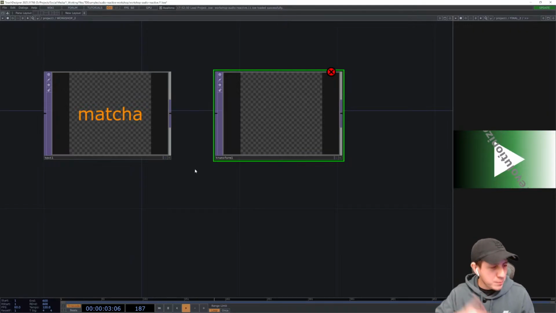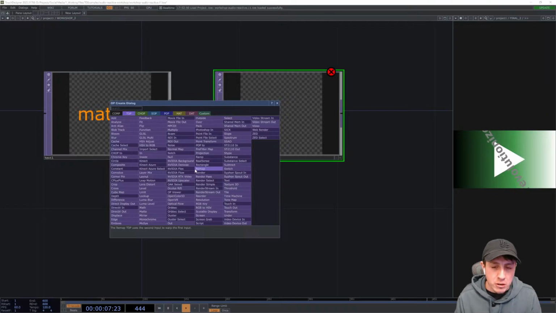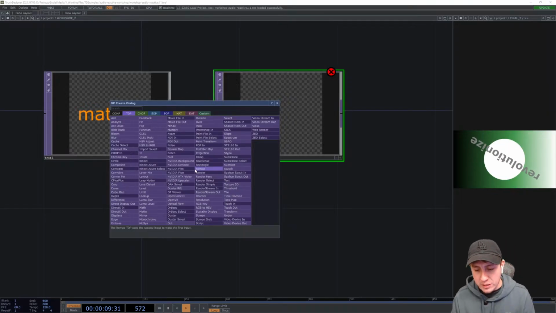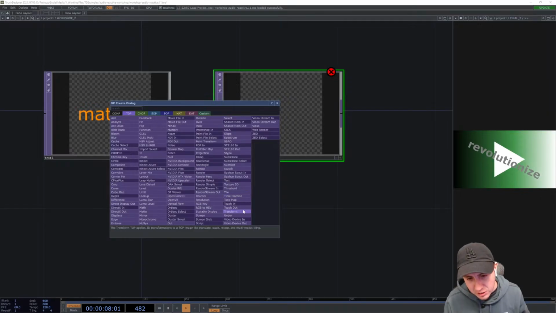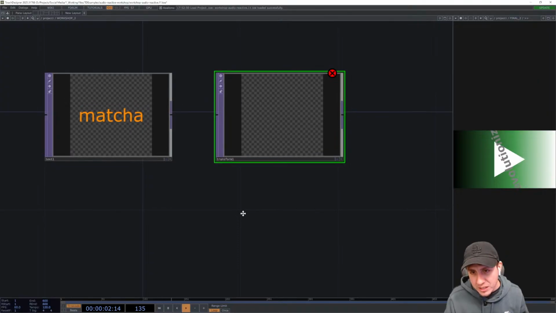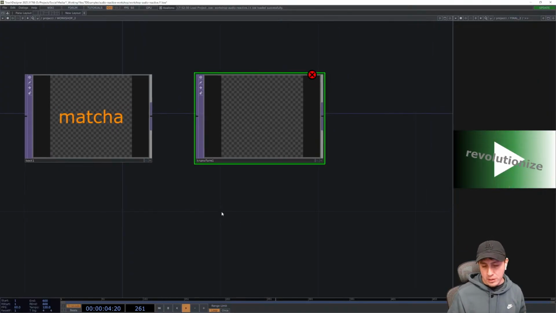This comes back to what I mentioned earlier: in our create dialog, there are two different types of operators, ones that generate data and ones that edit data. Transform is one of these lighter shaded colors, which means it is responsible for editing data. So it's going to require an input. It's going to require a source image.